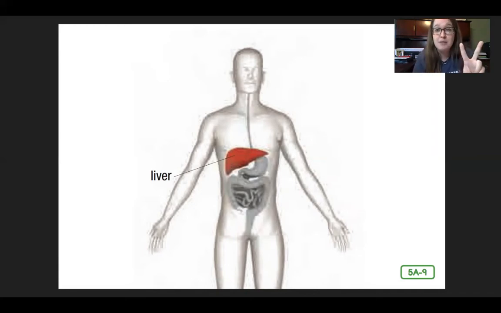So there's 2 types of waste in our body. There's a liquid waste, which is pee when we go to the bathroom, and there's a solid waste, which is poop when we go to the bathroom. So those are the 2 main ways that waste leaves our body whenever our body has taken the things that it needs from the food. The waste is what comes out at the end, the stuff that we don't want to keep inside of our body.